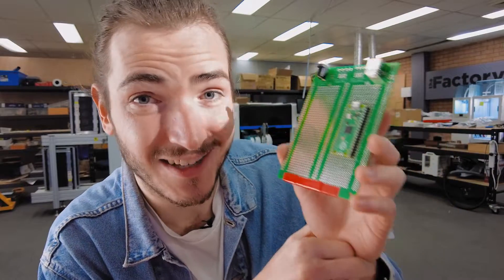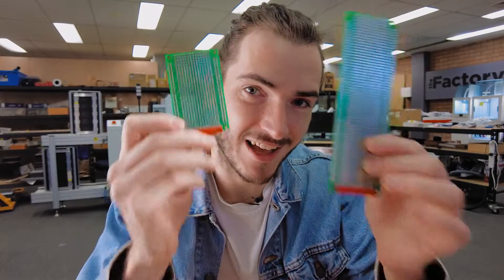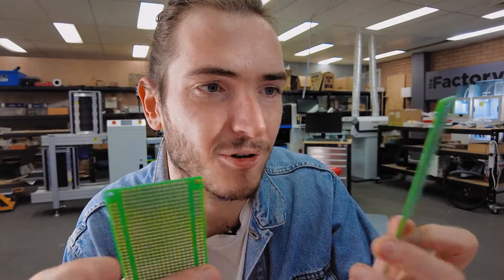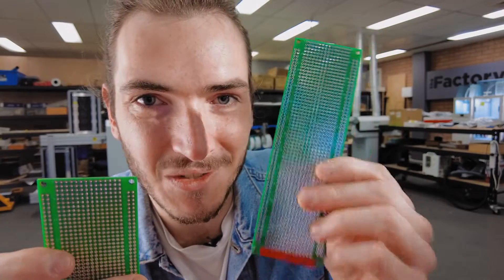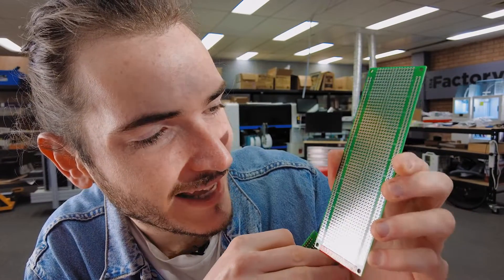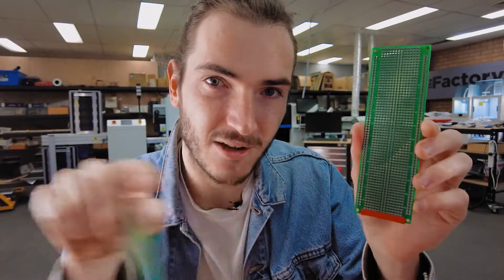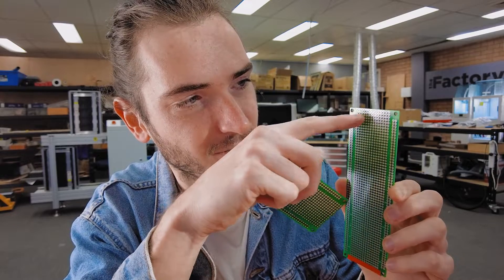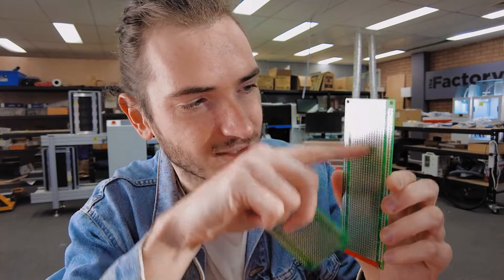We've already got a design revision in the works and I expect that'll be the final one. While we were at it we decided to put in a design for a full-size and half-size breadboard — these have circular tie points tied in rows across the back and already have that update with six tie points per row. It's tricky to make out, but there is actually a silk line in between each tie point to indicate what are rows and what are columns, with the six along the row and then the vertical bus down the middle.